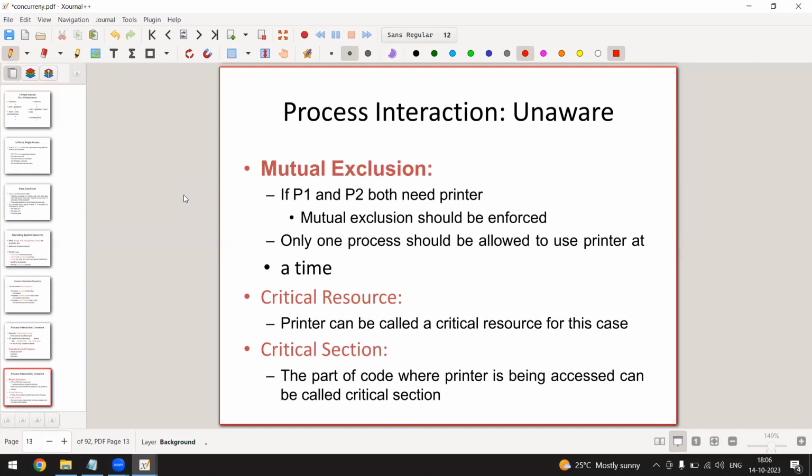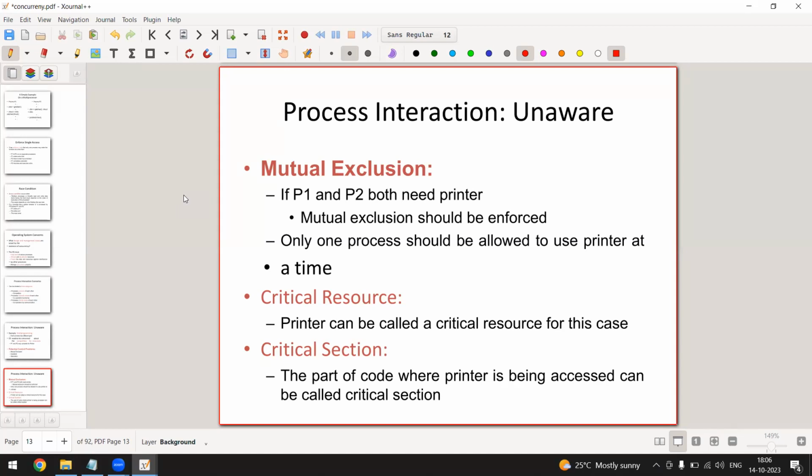What we mean by mutual exclusion is that at a time, only one process should be allowed to access the code in the critical section, right? Whichever code is there in the critical section, only one process should be allowed to access it.